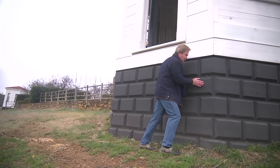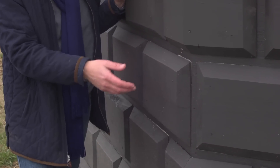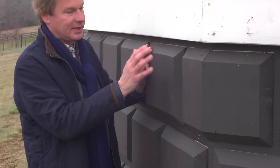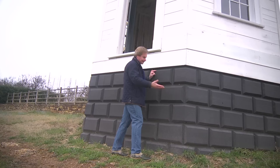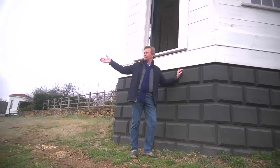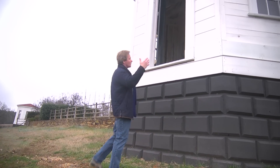These blocks are treated blocks with, I think, a 40-year warranty, mounted on treated plywood which has the same sort of warranty on it, so it should last for a long time. I wanted to make sure that the views from the orchard looking back up, these buildings were as compelling — or even more compelling — from that direction.